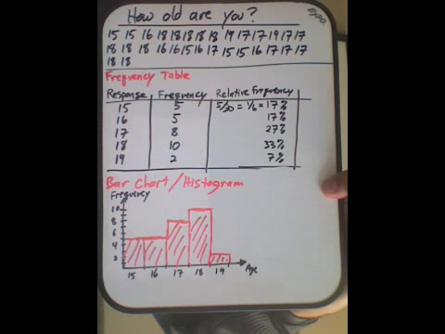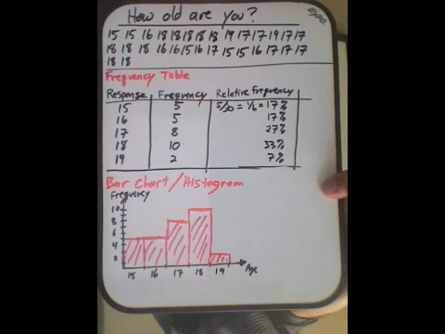Okay, what about for 16? Well, 5 people also said that they were 16, so the frequency of that is 5, and the relative frequency is also 17%. And on like that. So in this frequency table, you can clearly make out that 18 is the most common answer, 19 the least. And it's an interesting way to display the information. But a lot of times we want to see the information in a more visual way, and it's nice to graph it.